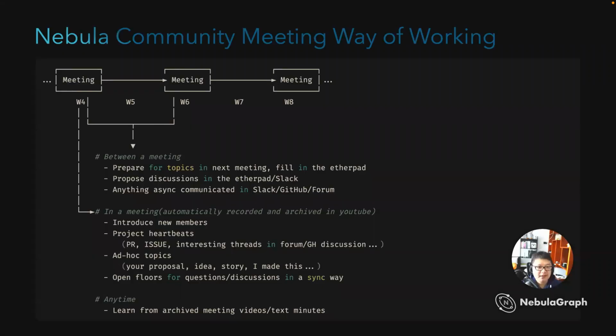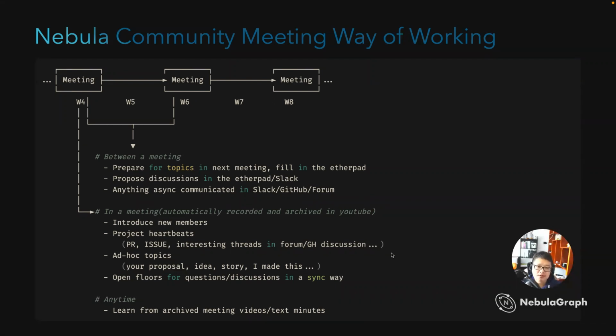Before we start, as usual, I will give a brief introduction of the community meeting. We will have it bi-weekly, and every time before a meeting, everyone can propose a topic to be shared, discussed, or requested. Feel free to reach out to us from the Slack channel or via the documentation, which is Etherpad online. Anyone can add to it. After a meeting, we will share the whole record in video and text, and it will be archived in YouTube and our GitHub wiki.